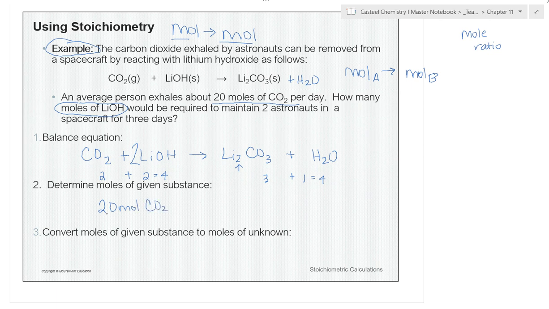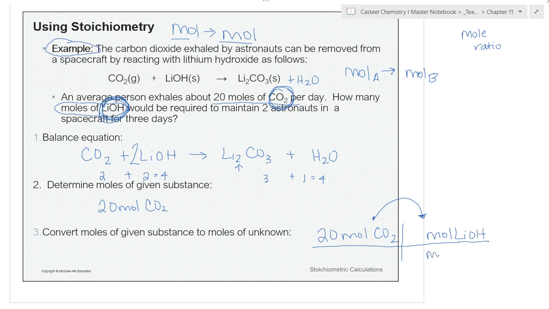And we're going to convert that. So that's where I'm going to start, wherever you just wrote it. I just don't have enough space. I'm going to convert that. And a conversion is railroad tracks. I'm going to go from moles of A to moles of B. So I'm just going to write B here. What was B? It was LiOH. A is what they give you the number for. B is what you're looking for. So I'm going to put moles of LiOH right here.